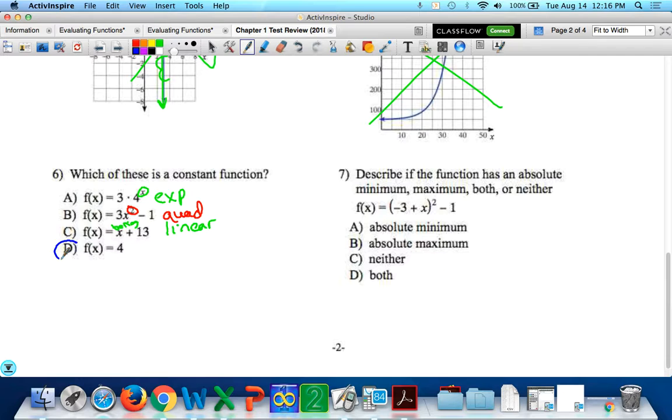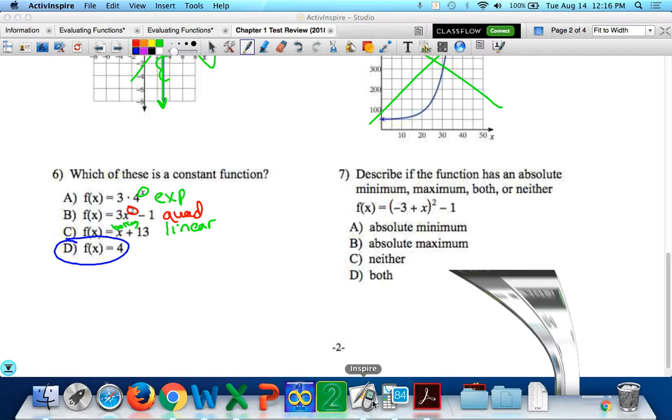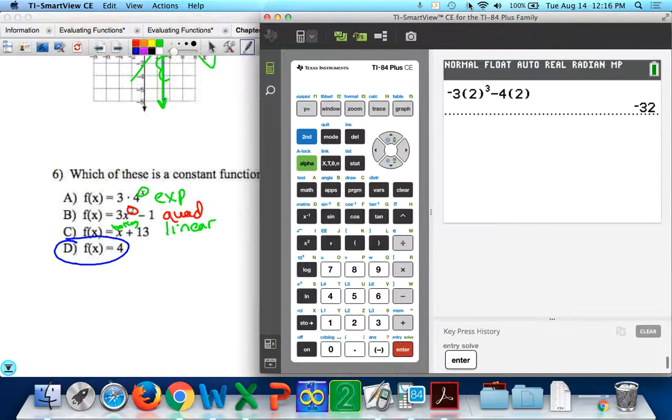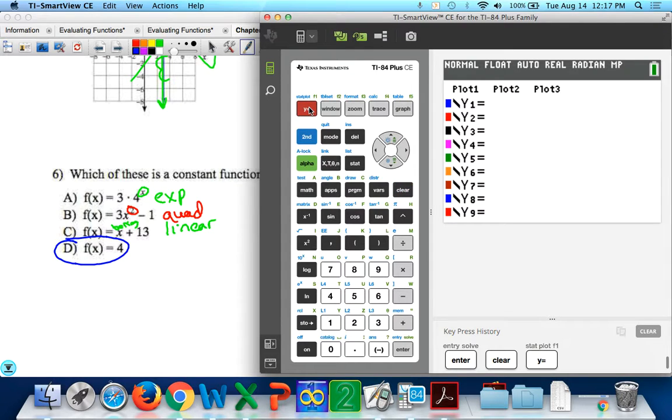Which leaves us with our very final answer, and the correct answer, which is D, of it being a constant function. If, let's say, tomorrow you get onto the test and you've completely blanked on that and have forgotten, here's a quick tutorial for those of you that tune into this on how to graph things on the calculator. First, you open up your calculator and you press the Y equals button. And we'll bring up a list. You can graph all sorts of different things in here. I would suggest graphing one at a time. You can do multiples, and we'll do that later in the year, but I would just start off by graphing one at a time to keep it simple.